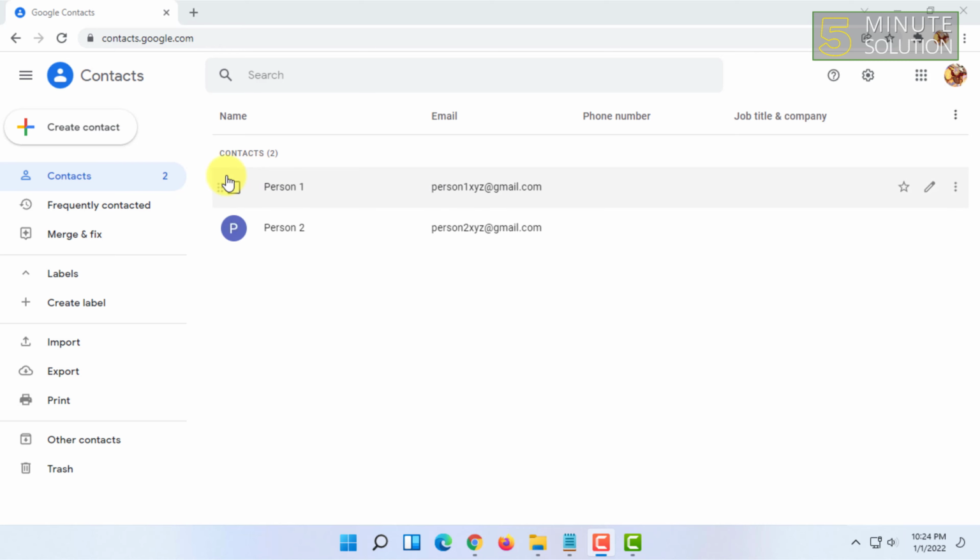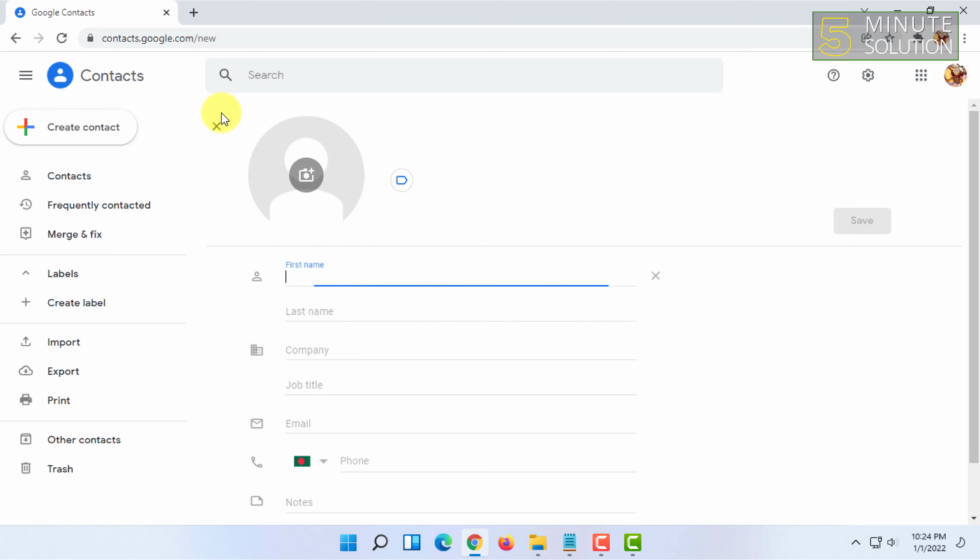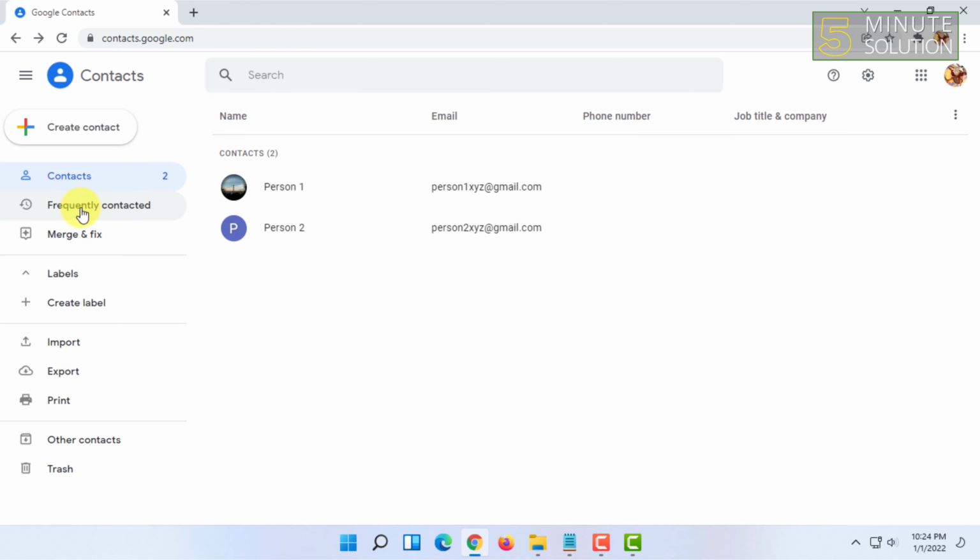In there you have to have those contacts added with their email address. You have to create a contact and save their contact information here with the email. Make sure to do that. And if you have contacted some people in email, they will be added here already with their email address.